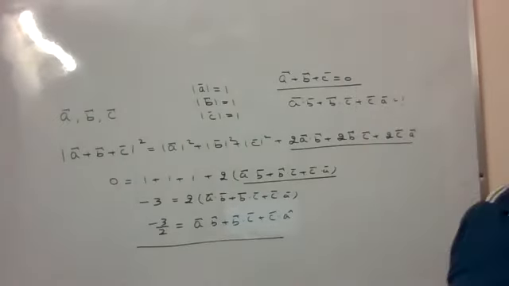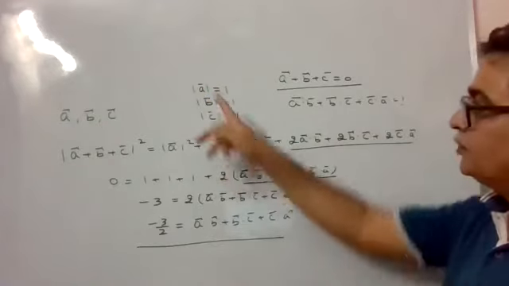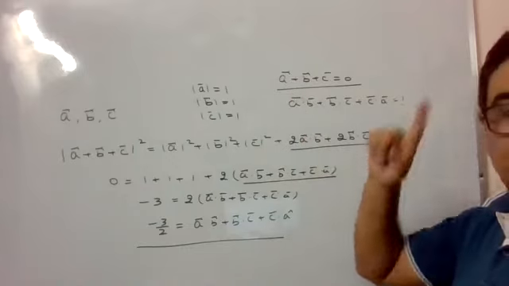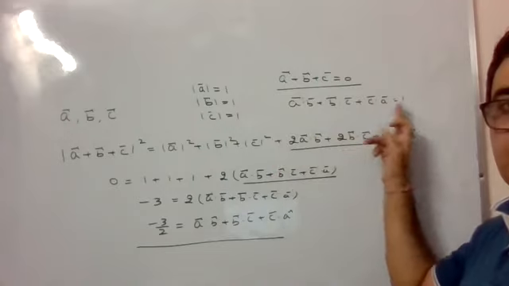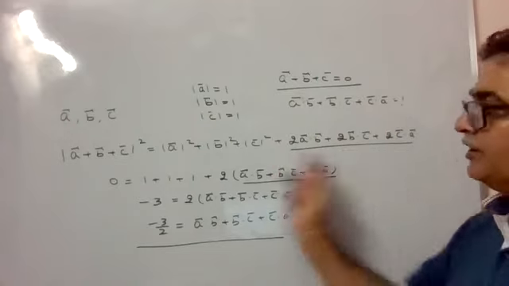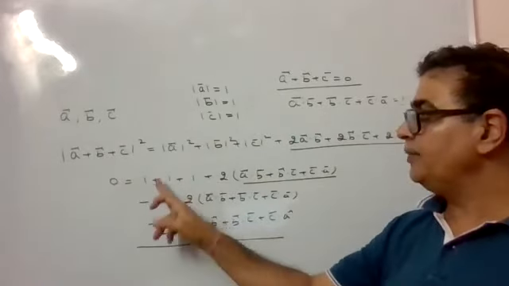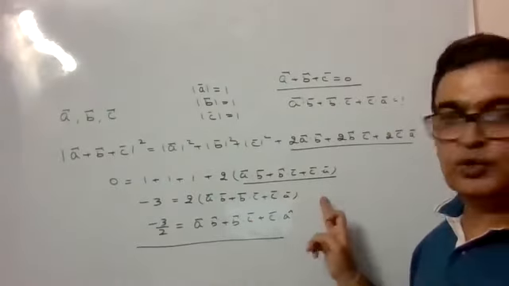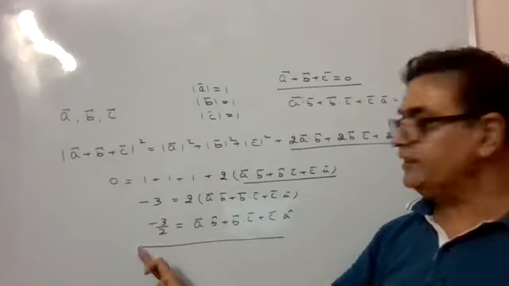This is the question we have, in which they gave A, B, C as 3 vectors, all unit vectors, so that means their magnitude is 1. A plus B plus C is given as 0 in the question. Then they are asking to find out A dot B plus B dot C plus C dot A. So for that we are going with this formula. ये part आपका 0. This will be 1, 1, 1. This we want to calculate, so I have written twice. Now the 3 will go to that side, minus 3 by 2 is here, so minus 3 by 2.